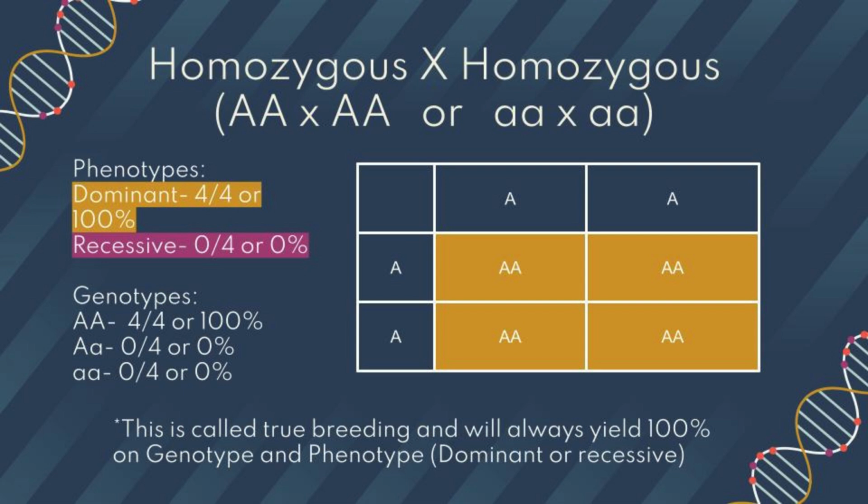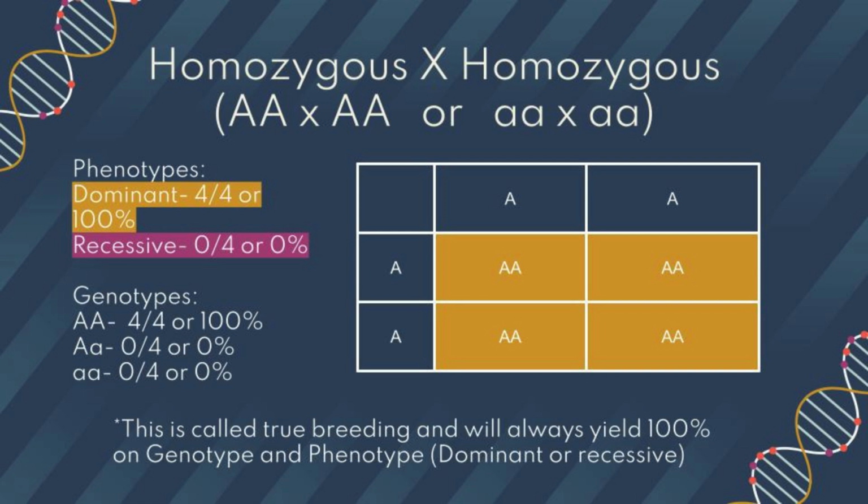All right, so on the next few slides, I've mapped out what these Punnett squares look like for the common crosses. And each slide is going to be arranged the same way. We're not going to go over every single one. I'm just going to go over how to read them, and then you can look at them in your own time. So on the top of the slide, it'll tell you which cross this is looking at. It'll tell you the phenotype percentages and fractions on the left, your genotype percentages or fractions, and then any notes.